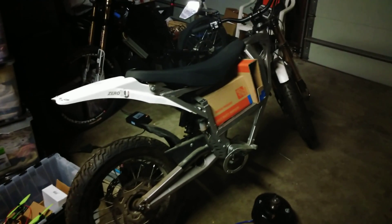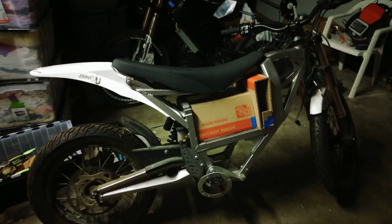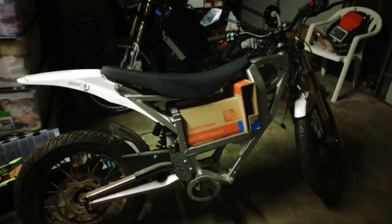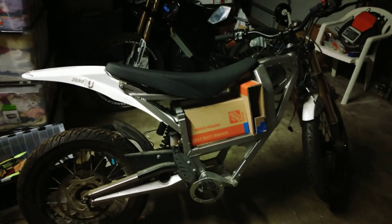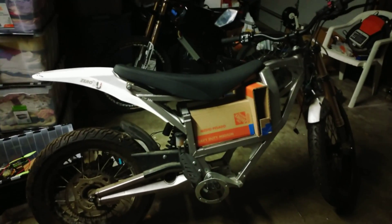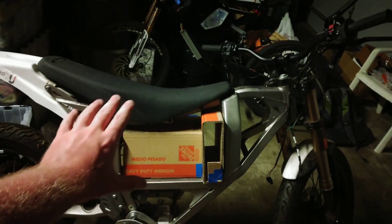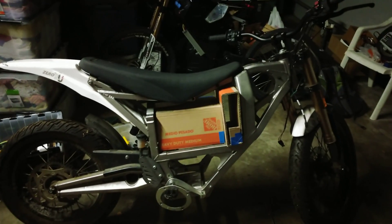This bike is Zero's cruiser model — their around-town cruiser for the 2011 era. It doesn't use the S frame but uses the Zero X frame, which is shared between the XU cruiser and the MX motocross/dual sport. Both of those frames have a relatively small battery compartment, but they are meant to share a battery — you could literally hot-swap the battery in and out depending on which bike you wanted to use that day. But like I said, they basically cannibalized this one and used it as a parts bike, so it came with just a bare frame, fender plastics, and some controls up front.